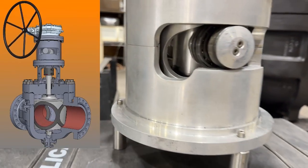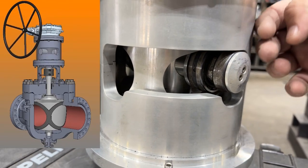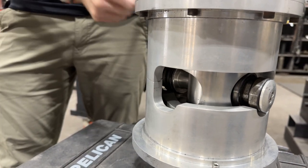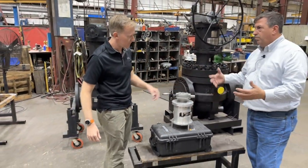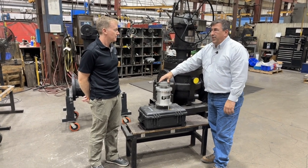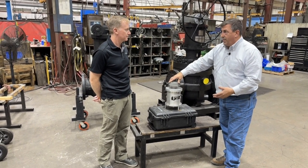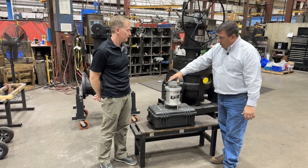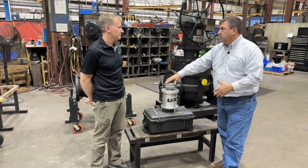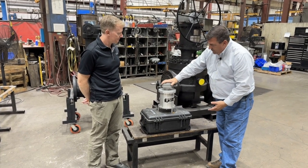Yeah, it's very, very simple, easily automated, very rugged in design, and simple to maintain. Of course, as you mentioned, it's got a completely sealed cover. So basically it's fully greased. We install it. You shouldn't actually have to touch it until your regular outage time frame as a PM. But we've had these in existence for 10 to 13 years now, I think. And they've gone hundreds and hundreds of cycles. We've tested them to over 1,000 cycles in the shop. They come out looking great. And in fact, the torque or force load that they're capable of actually increases over the course of time because the gearings, the cylinders kind of wear in. That is another nice feature about the unit.